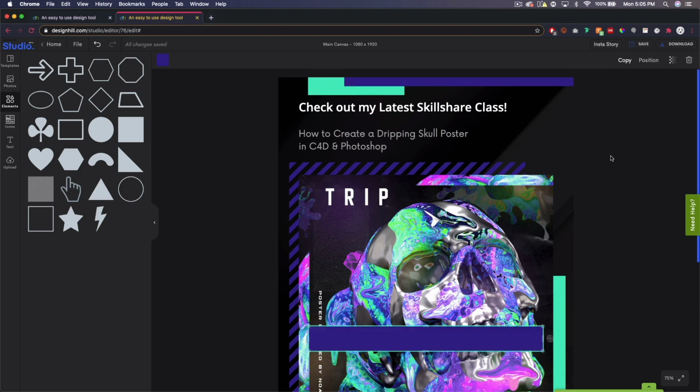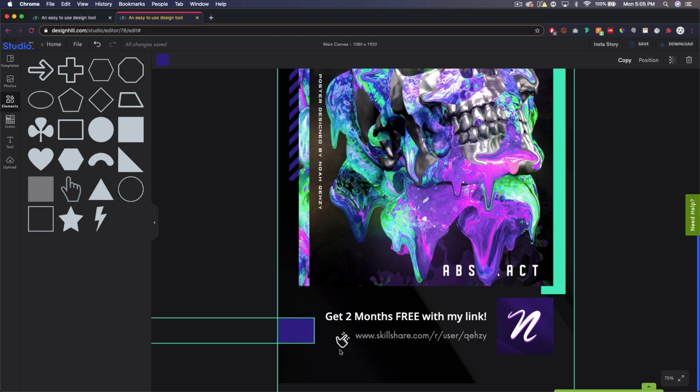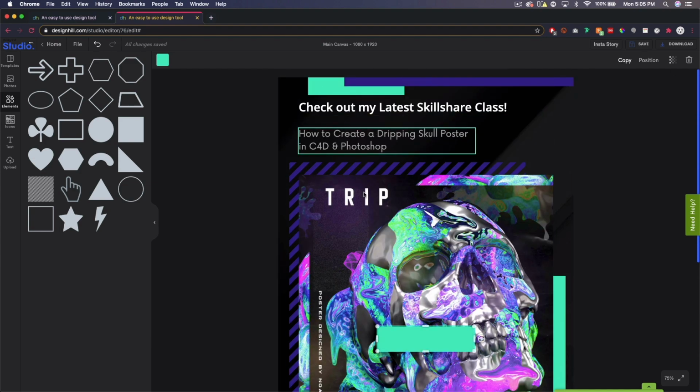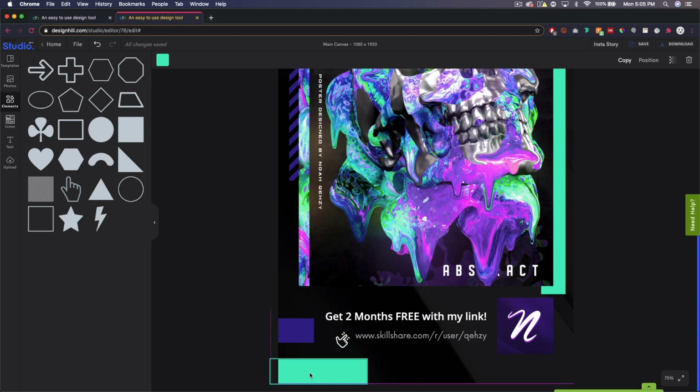Click that purple one and copy it again, and we're gonna go down to the bottom. And I'm just gonna add that right here on the edge. And you could adjust the size of it. You could leave it at the same, it's up to you. I'm okay with it, but let's go ahead and get the green one then too, and copy that one as well, and go to the bottom with it. And this time it's gonna be a little longer.